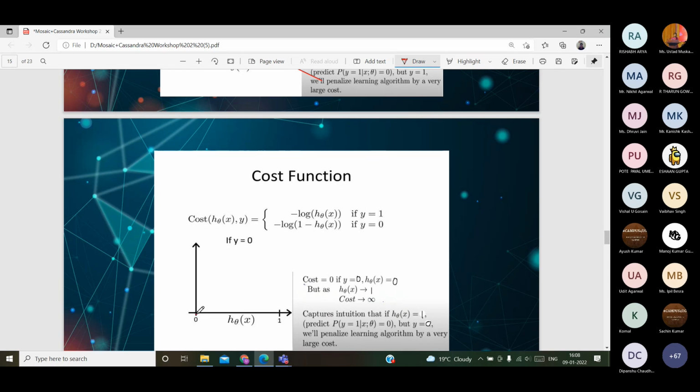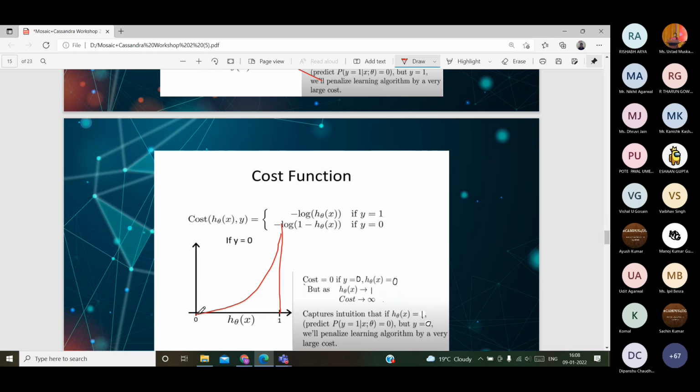Like if it is 0, like this. So for 1 it will not, for 1 it will shoot at infinity. Now let us say our output y is 0 and h theta comes 1. So it becomes basically 0. Now for 0, it basically shoots up to infinity. But whenever h theta gives 0, it is basically 1 and it comes down to 0.